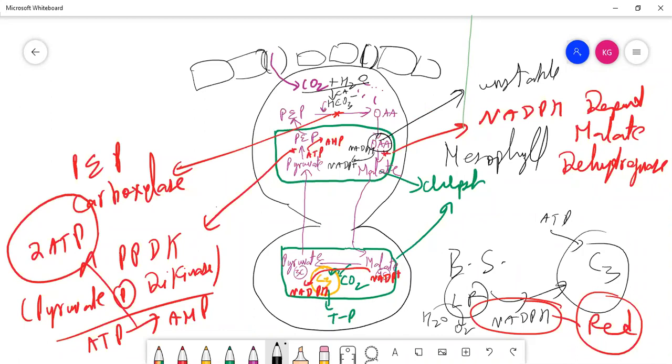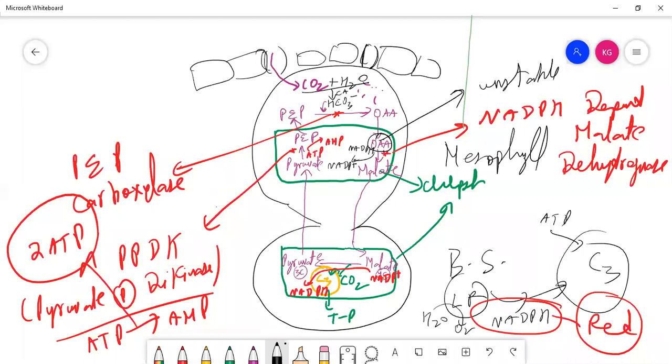ये क्या हो रहा है यहाँ पे? Oxaloacetate से malate reduction ही तो हो रहा है ये. भाई oxaloacetic acid से malic acid बन रहा है, क्या हो रहा है ये? यहाँ पे क्या हो रहा है? Reduction हो रहा है ना ये? Yes, sir. So how we can stabilize oxaloacetic acid? We can stabilize this either through reduction to malate. This is one way. What else?